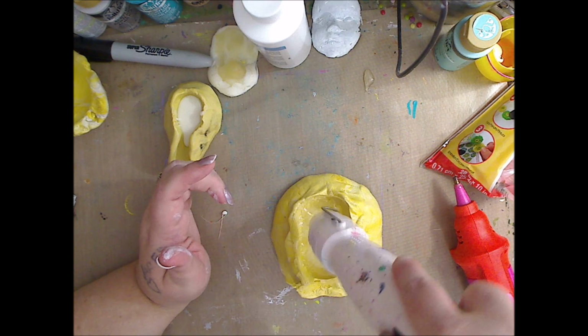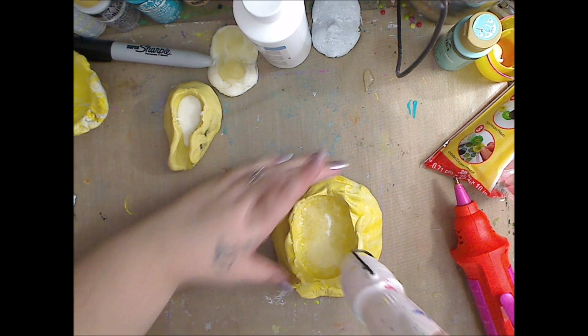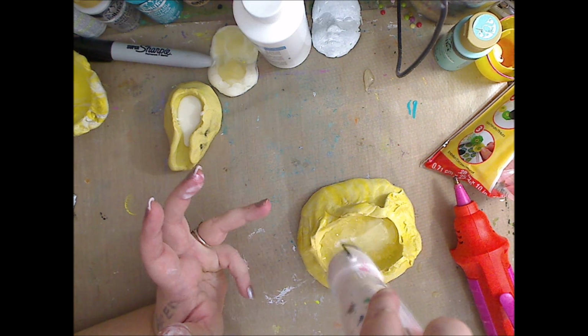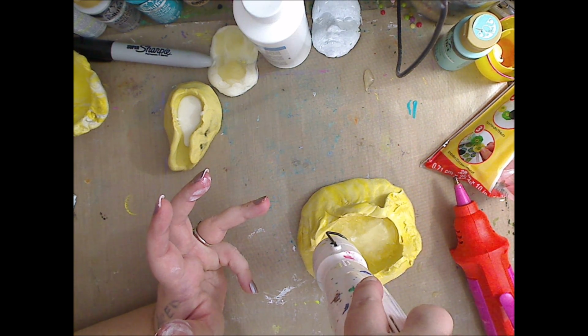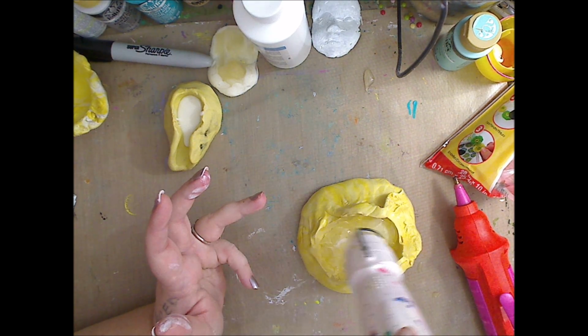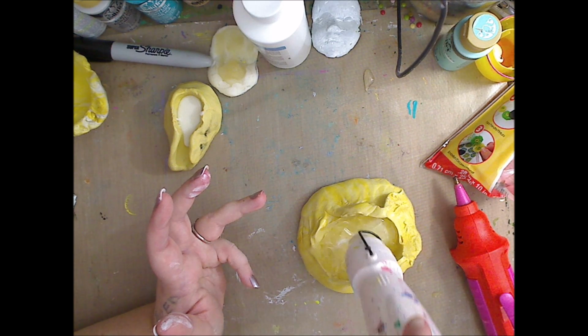Like I said, it's not going to affect the mold because the mold can be baked and you're not going to cook the mold. It's already baked. Already cured, rather. And then you can go around and flatten the back a little bit if you have a few bumps. This stuff you do not have to do.